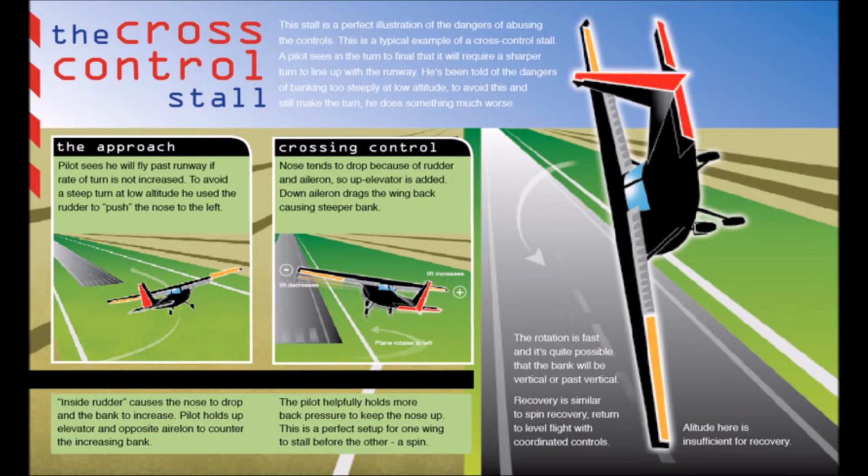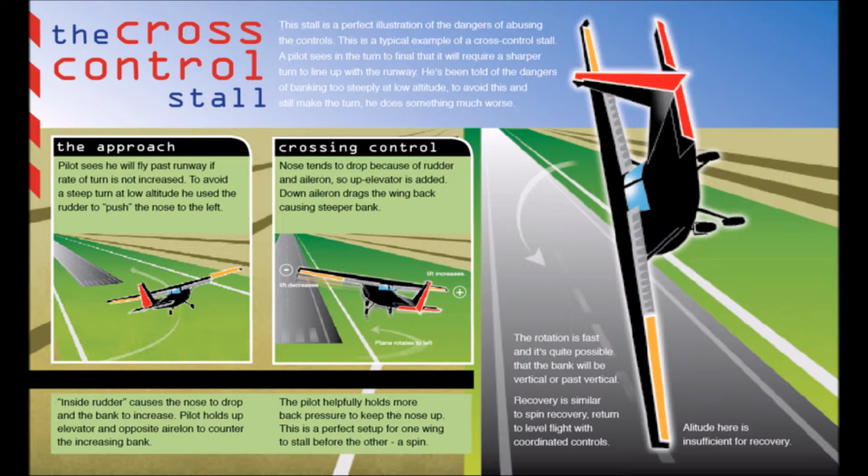So what's going to happen is I'm going to slow it down, like we're making the error of being too slow. And then I'm going to say I'm too high, so I'm going to power back. So now I'm going to start the turn, and I overshot final. So I want to turn more, but I don't want to use the yoke. So I'm doing a little rudder, and I'm going opposite yoke so I don't bank too much. And that's causing the nose to drop, so I'm pulling back harder. And then there's your stall.